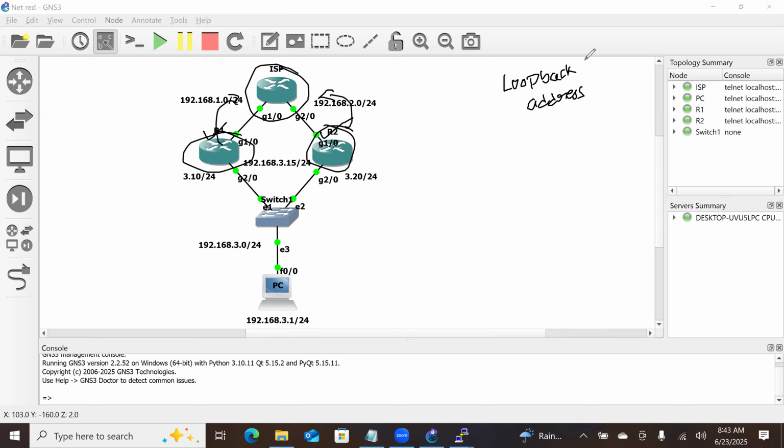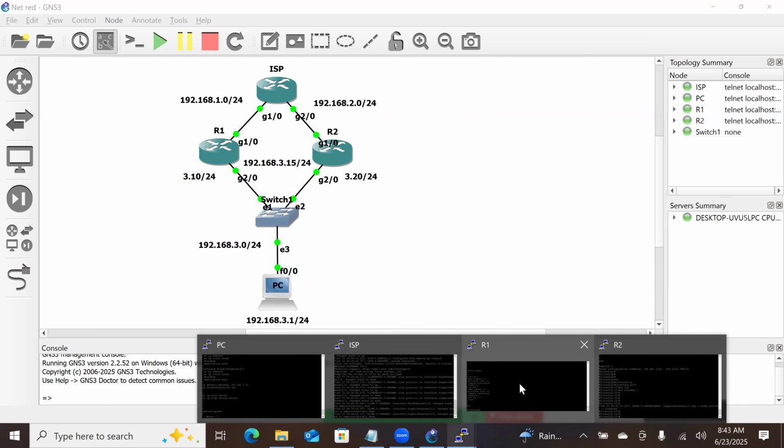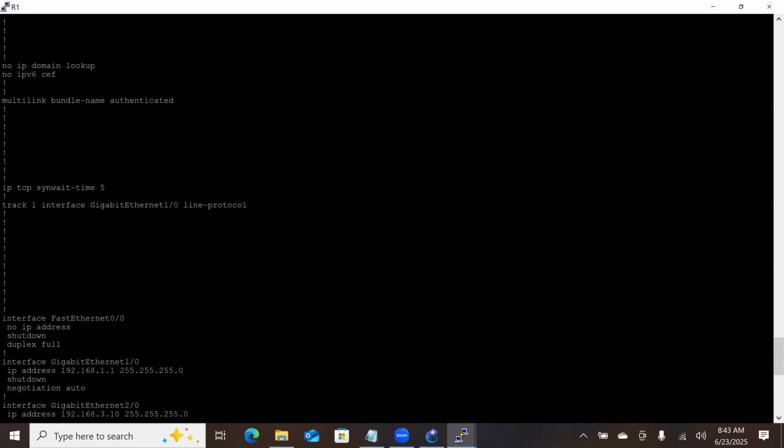static routing. And to learn this 2.0 network, I'm running RIP on both these devices. So this is what the configuration is. If you want to see, I'll just show you. Go to this R1.